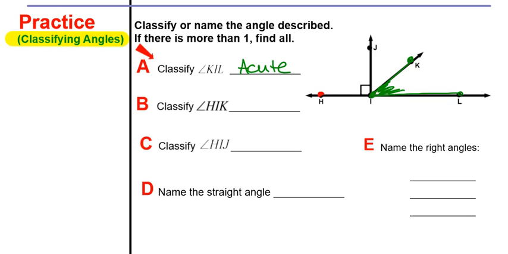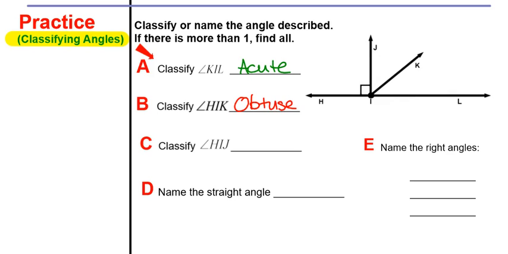Again, put your pencil on H, trace to I, and then trace to K, and then I want you to shade everything in the middle there. And the question is, how big is that? Is that 90 degrees where it goes straight up? Is it a small angle or is it a large angle? And in this case, that is an obtuse angle because it is more than 90 degrees. Let me erase those 2 guys there so I can see my letters here.